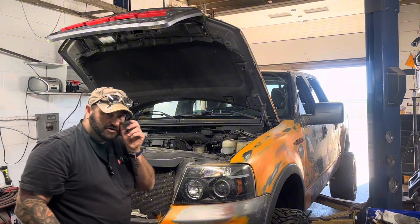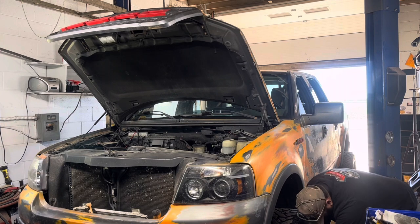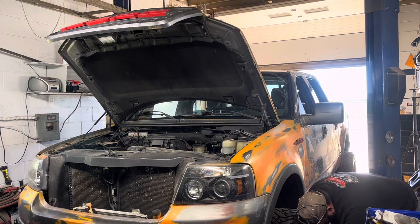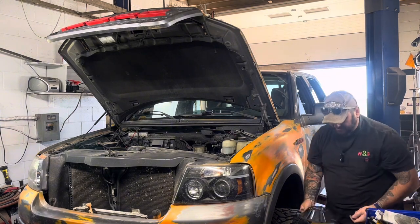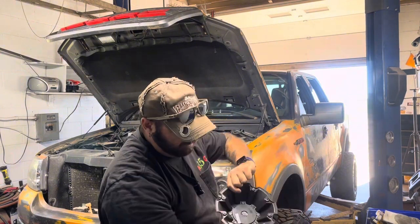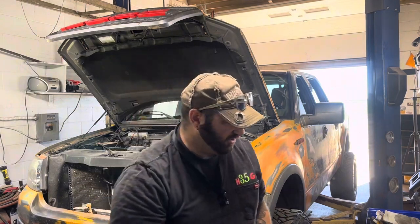I'll probably rotate my tires too while I have them off. On my wheels, these are a 5mm Allen to pull my center caps off. A lot of times these caps will be held on with like 3 bolts. All these other ones are kind of just dummy bolts. They don't even go through, they're just fake. But there'll be like three bolts that actually hold it on.